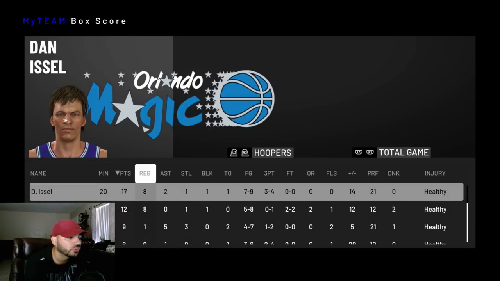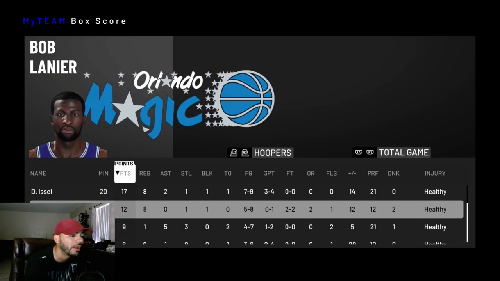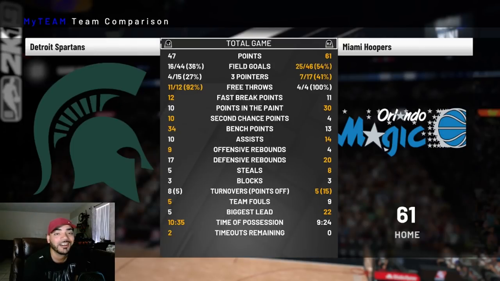So, yeah, taking a look at the box score, my boy dropped 17 points, 8 rebounds, 2 assists, 1 steal, 1 block, only 1 turnover, 7 for 9 in the game, 3 for 4 from the 3. Yeah, he's a very good card, and obviously Bob and me are doing work, man. 12 points and 8 rebounds, it's not bad. If you take a look at the points in the paint, 30-10, and that is definitely what killed him right there. The fact that he could not score inside whatsoever, which is kind of odd because, I mean, David West, you would figure, you know, work the post.